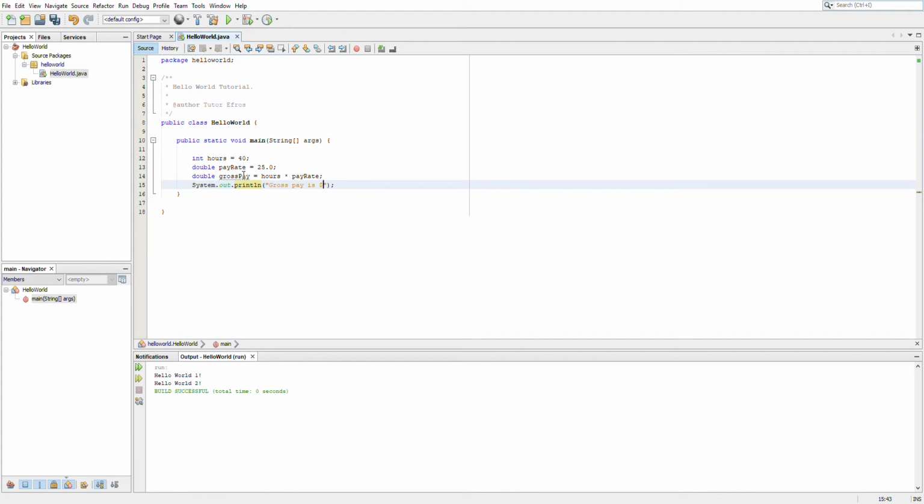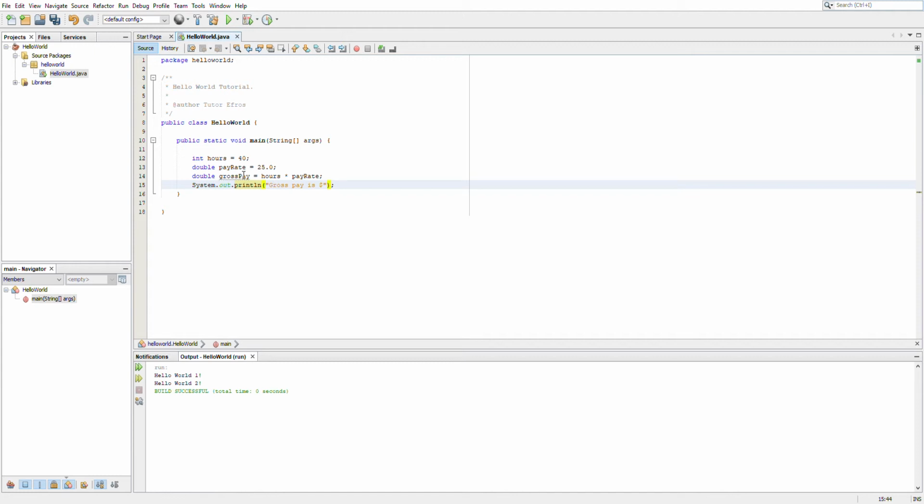So in order for me to do that, I could do it in a couple of ways. For example, I could create another System.out.println statement. But in this case, it's going to get cluttered. So what Java allows us to do instead is to concatenate.